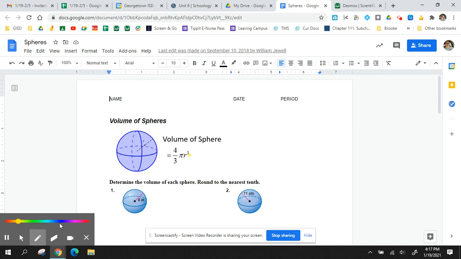It is a 3. Now, just like volume of a cylinder and of a cone, when you have your circle, your radius is halfway through and it touches the center of your circle, and your diameter is all the way through. They will do some with radius and some with diameters for your sphere. If you notice here, this first example by your equation has an R for radius, and the first two examples are definitely talking about radius. Well, they do have a line that can go all the way through, and we will do an example that looks like this. So be sure you know what radius and diameter are.